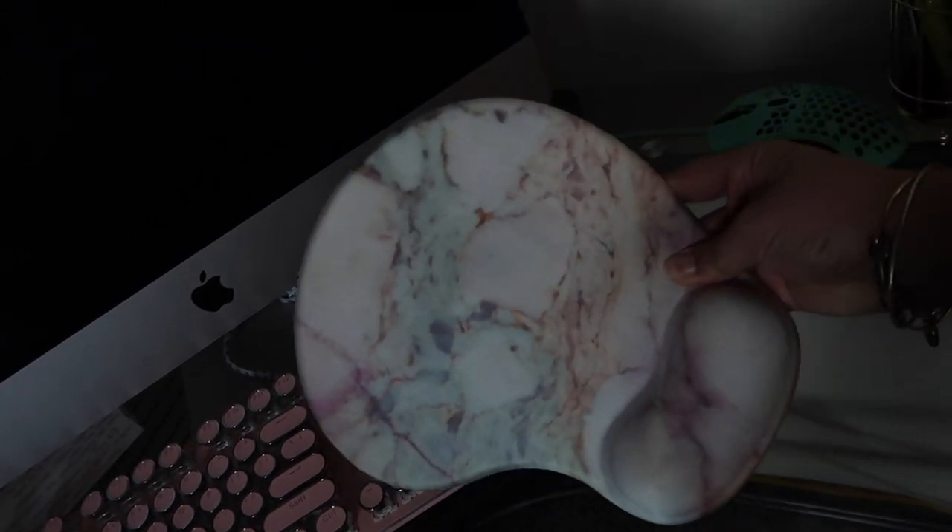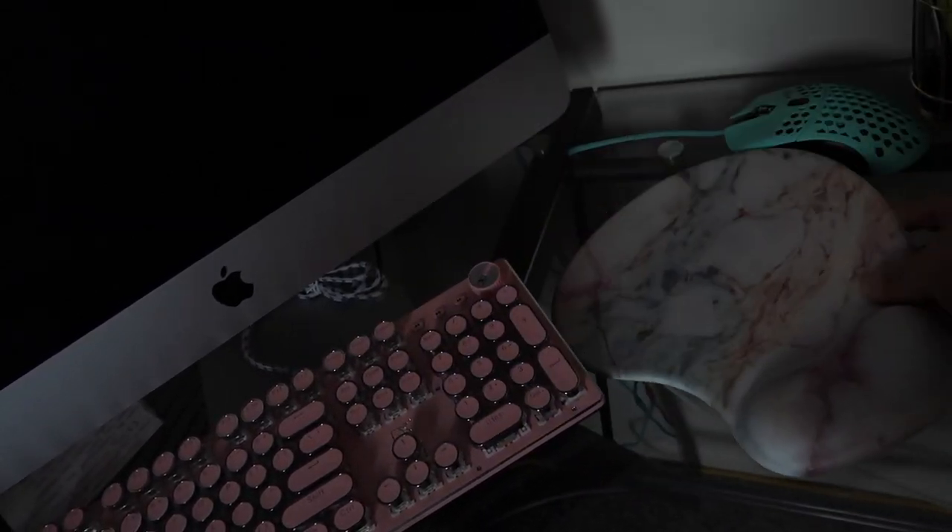So that's my click-clack keyboard. By the way, I'm going to have everything I mention linked down below so if you want to look at it, you'll be able to find it very easily. It's really a gaming keyboard, but I'm not a gamer so I just use it for regular typing. I also got this really cool mouse pad — it's like a nice marble design, very cute.